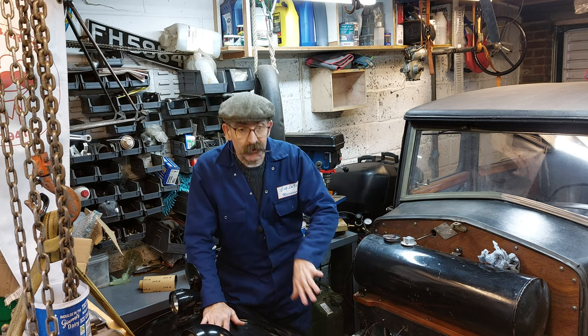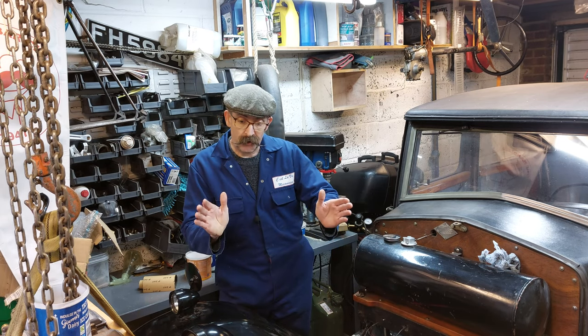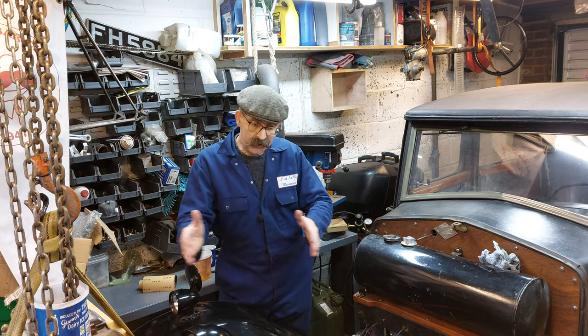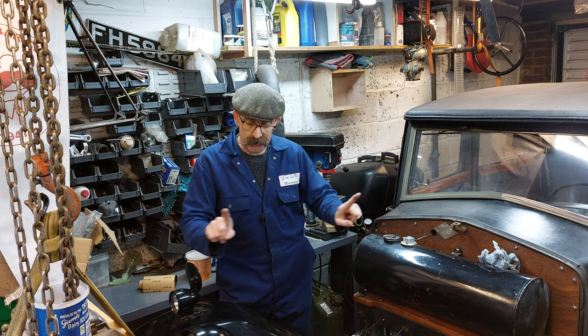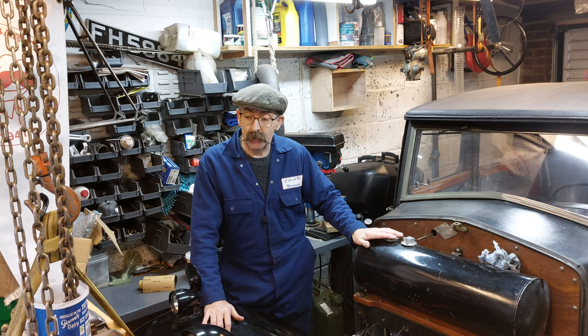In the gearbox, I've got to disconnect the clevis pins on the clutch operating arms and move them aside. And then take the inspection cover off the top of the bell housing so that when the engine comes in, I can move the clutch operating arms back into their position, pin them in place, and bolt it all up. So, without further ado, let's get on with it.